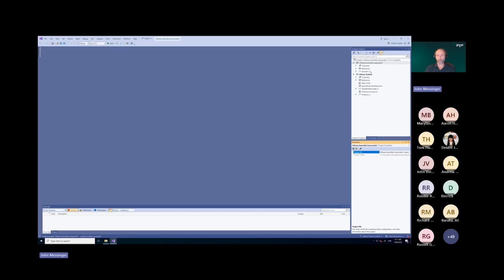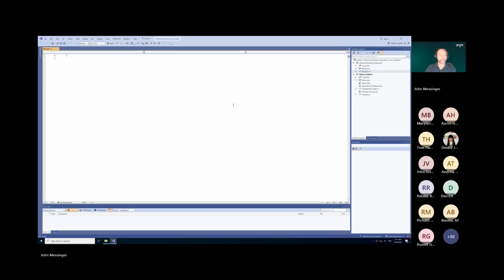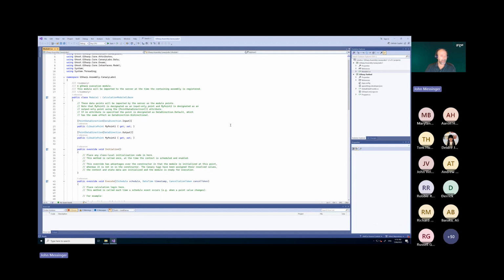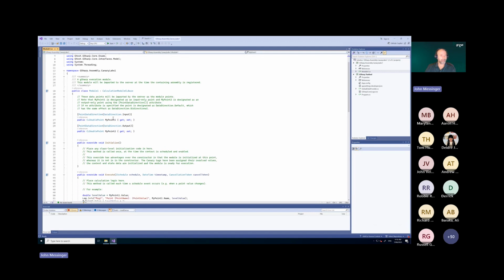There are two projects within each gSharp assembly solution. There is your actual calculation itself, and there's also a testbed project. This is effectively what we use to run the calculation in a context for testing and debugging. When we open it up, this is the blank template. You define your tags: these CL double points, CL string points, etc. These are going to represent our tags within the historian.